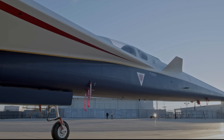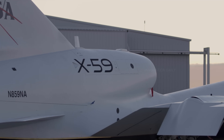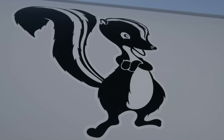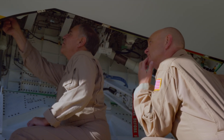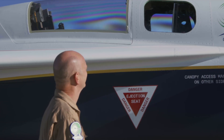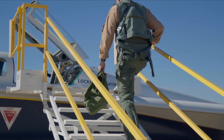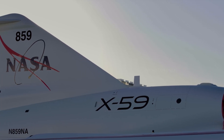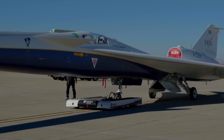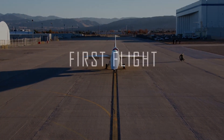This cutting-edge aircraft is designed to fly faster than the speed of sound while eliminating the infamous sonic boom. Instead, the X-59 generates a quiet thump, making it a friendly neighbor in the skies. Crafted under NASA's Low Boom Flight Demonstrator project, the X-59 features an innovative design with a long slender nose and specially shaped wings that work together to reduce noise pollution, potentially allowing supersonic flights over land. The pilot relies on advanced displays and an external vision system for safe navigation, and the X-59 is about gathering data to help shape the future of aviation.